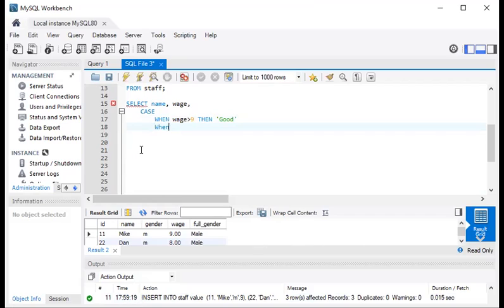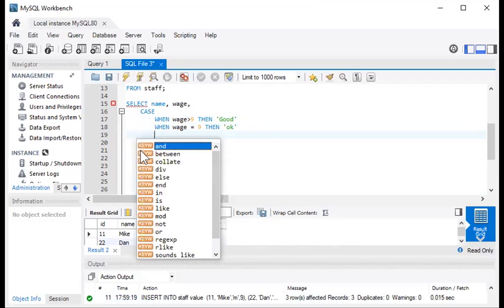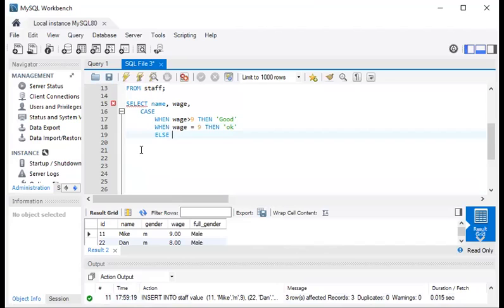When wage is equal to 9, then okay. Else poor. Okay. So this is the case that we made.